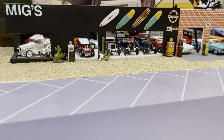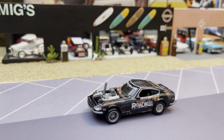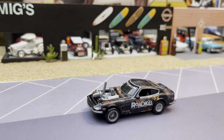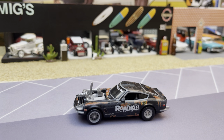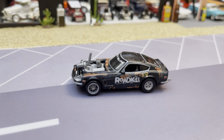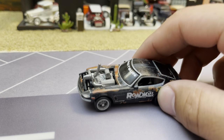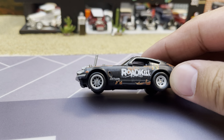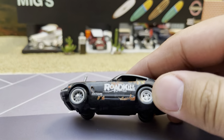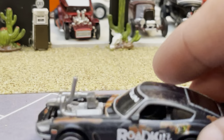This was a car that came out as an exclusive — when you got a subscription they finally brought it to the Hollywood line, and it's been hard to find. Anybody that was interested in something like this, it is unusual. It has some interesting ways that they assembled it, so we'll take a look real quick. Of course this is the famous Datsun 240Z — very early in Roadkill. If memory serves, they did a 4.3 Chevy turbo, rudimentary turbo setup, and it was a very rusty car so they had to kind of piece it together from there.